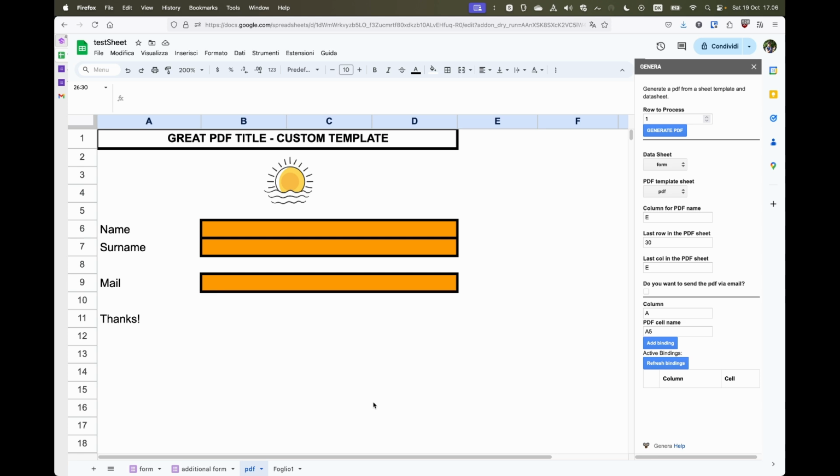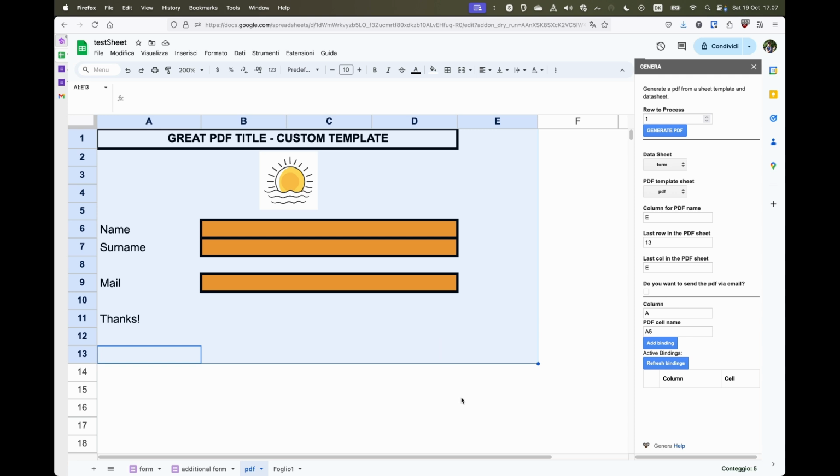So 30, you can put it, in this case, maybe 13 or something like that. And you see that every time I change a value, it updates. The last column can be E as well. Perfect. So what happens is I'm selecting this portion here to be the portion that is going to be part of the PDF. Okay.